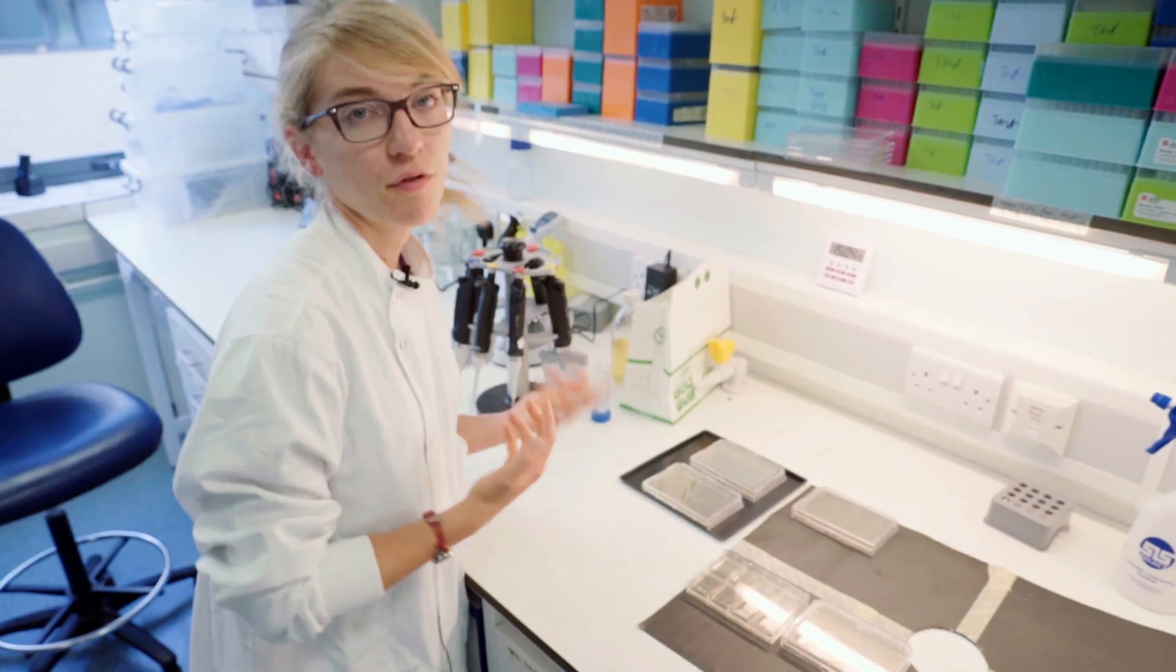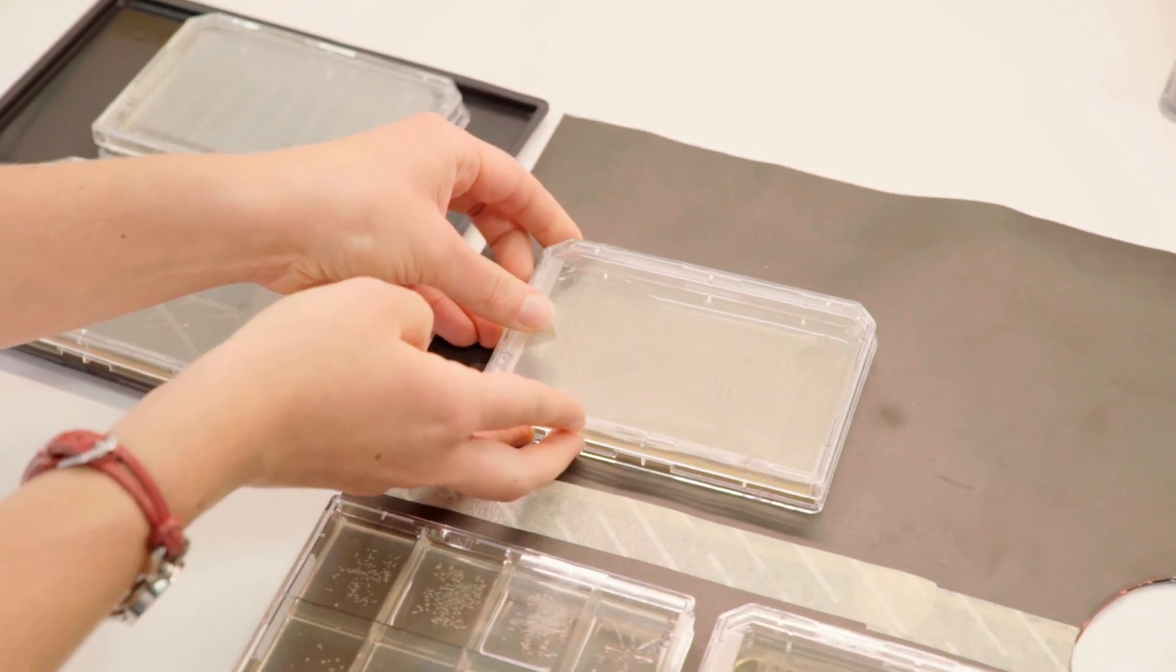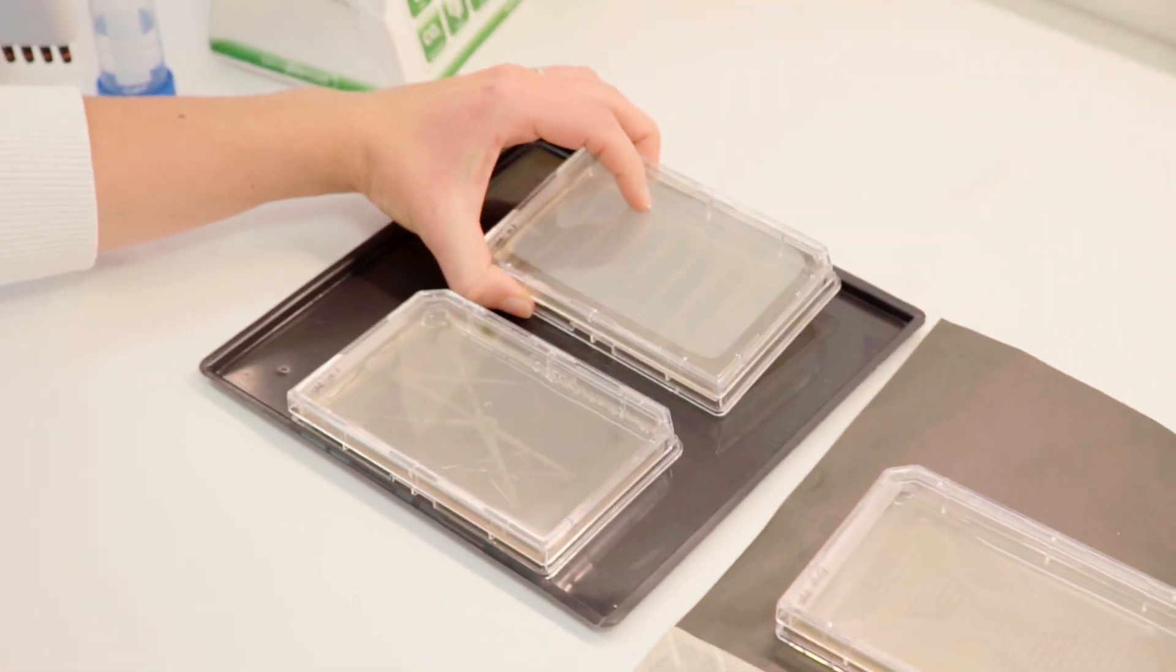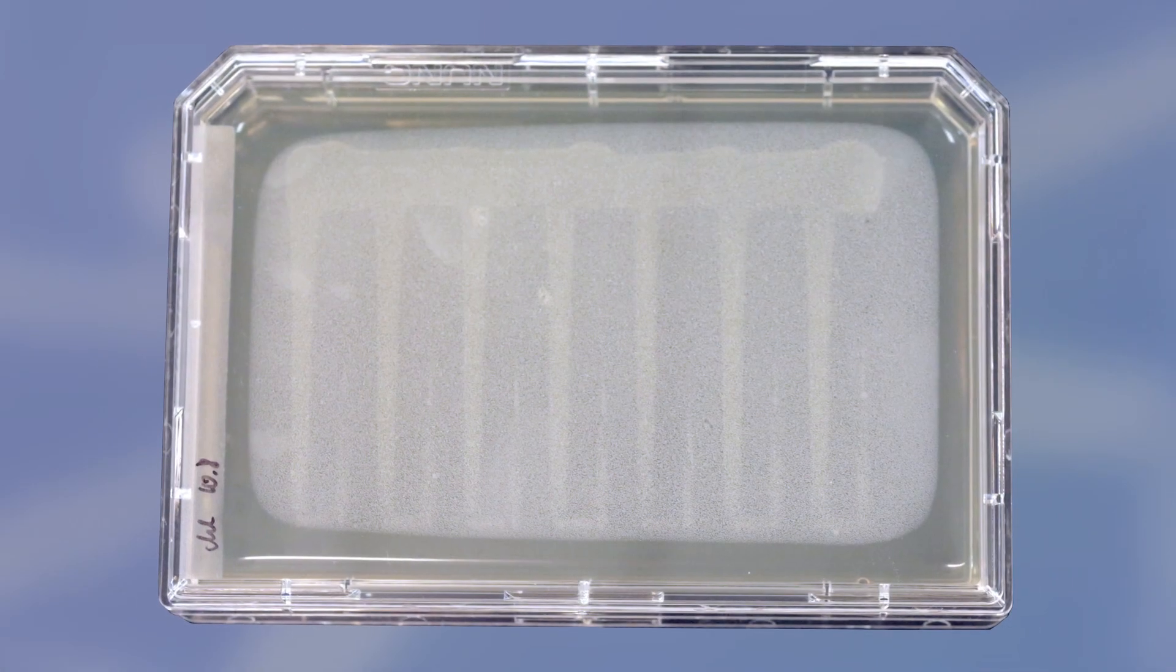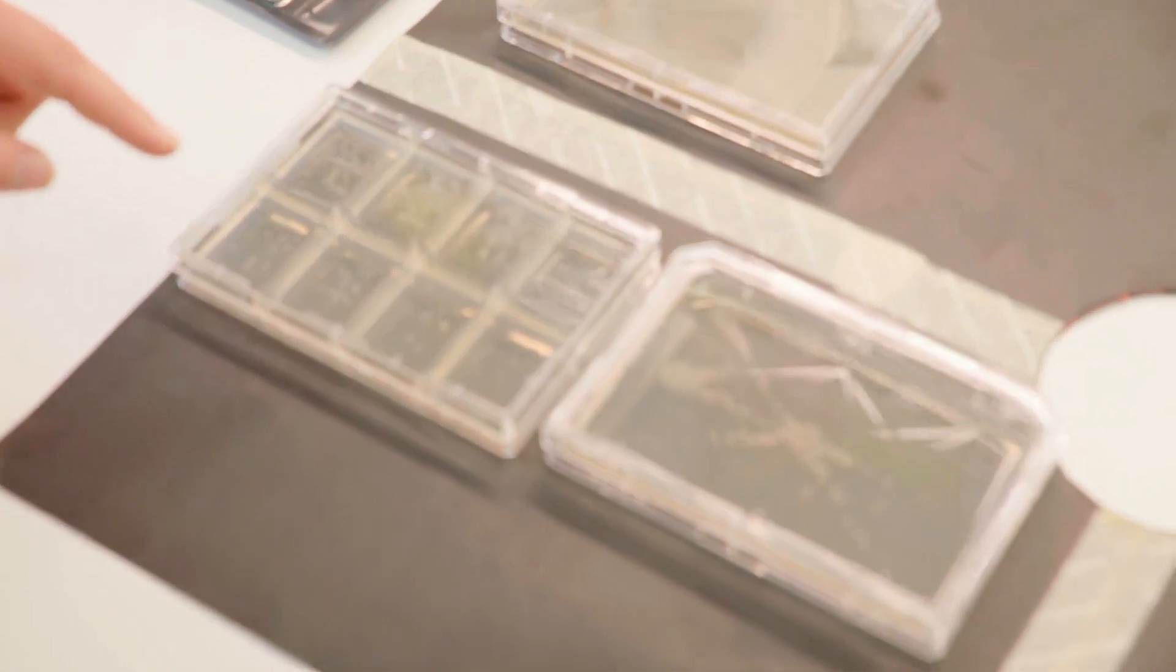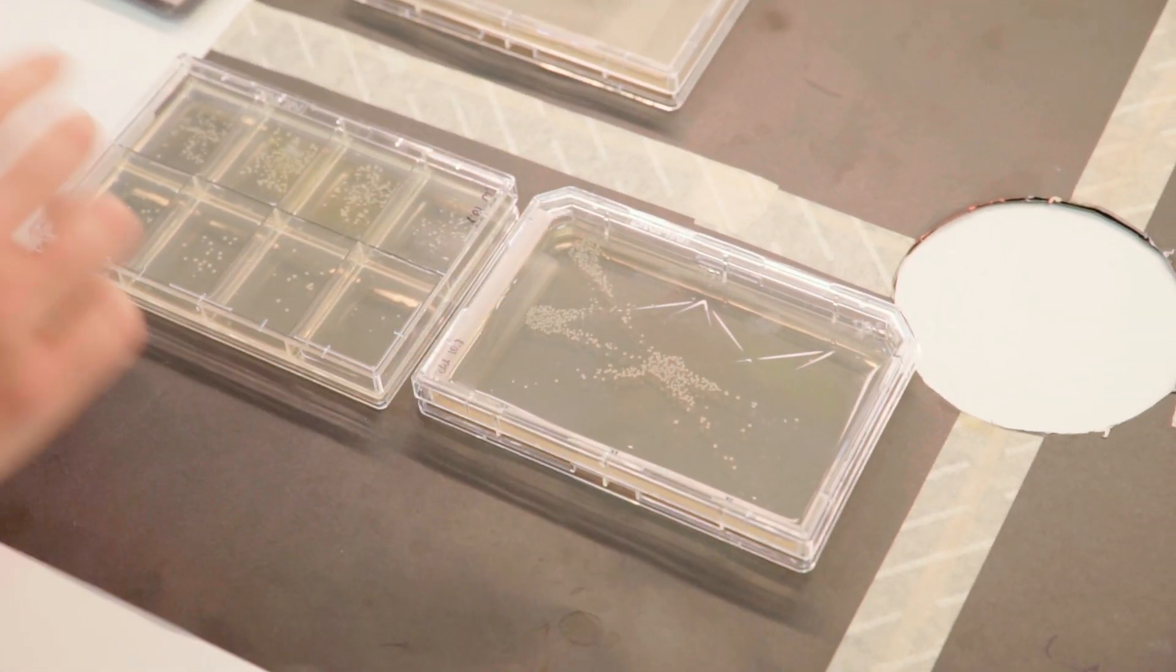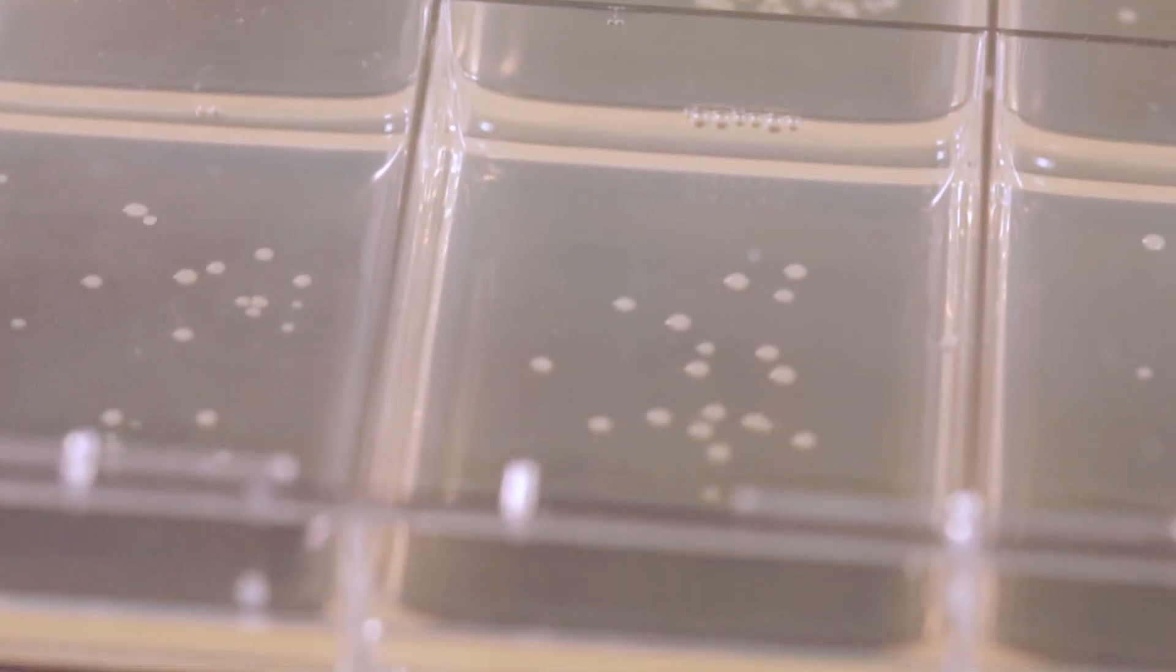So after 24 hours of growth, bacteria have appeared on our agar plates. You can plate them in different patterns, the maize or this one there. And then you can see that you have different types of growth. And if you want individual colonies, then you can plate them in the compartments, as we have seen, or also as a pattern, but with diluting liquids. And then you can identify individual colonies that you're going to further test and bring to fermentation.